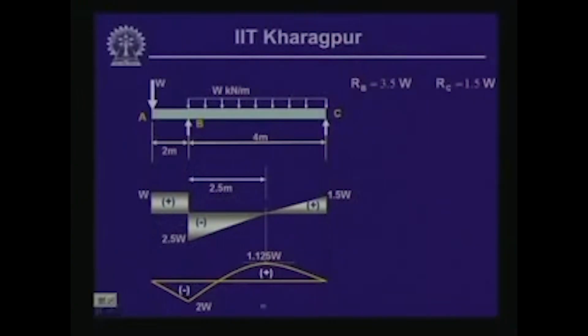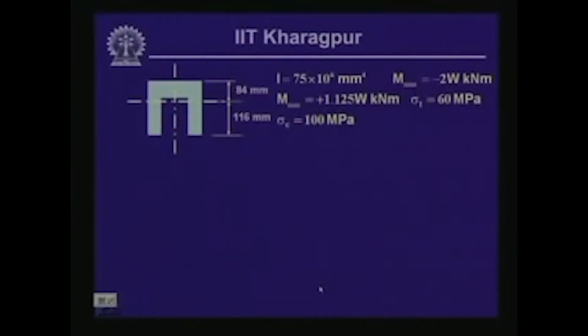So, along the length of the beam, once we plot this bending moment diagram, it is clear that at two locations we get the maximum value, one is the maximum positive bending moment and at the other point we have the maximum negative moment. And we have to compute the value of the stresses in the beam corresponding to these two values of the positive and negative bending moment, and then take a decision on what maximum load we can apply on this particular beam. Now, let us compute the value of the stresses corresponding to these two bending moments.